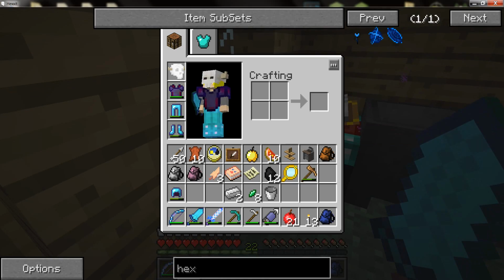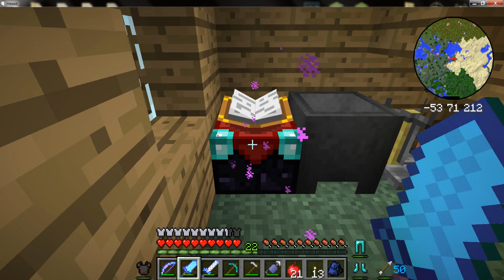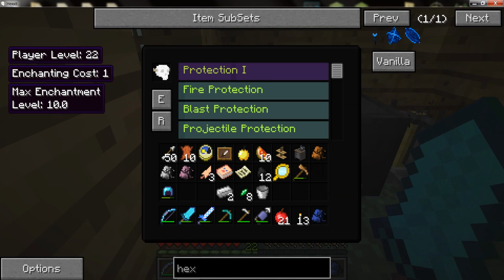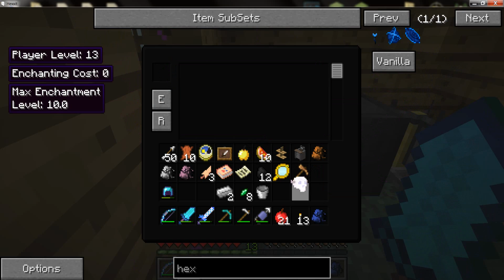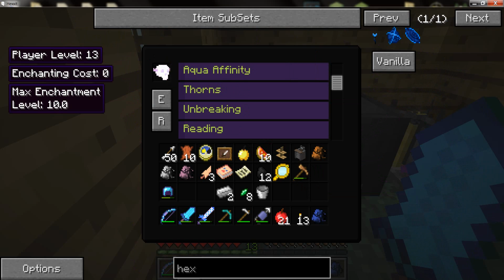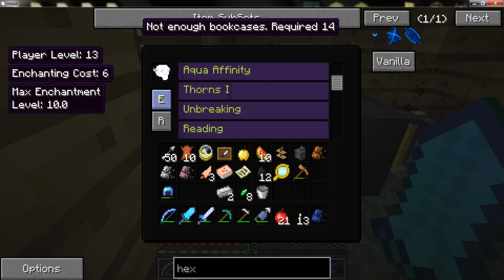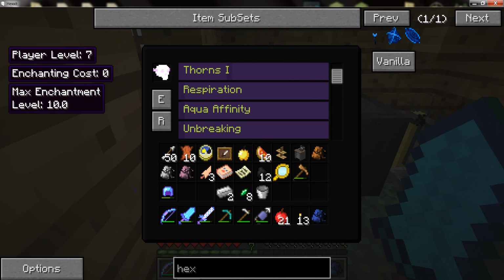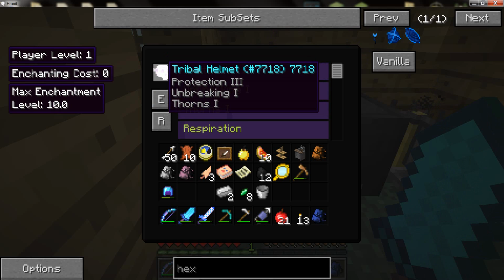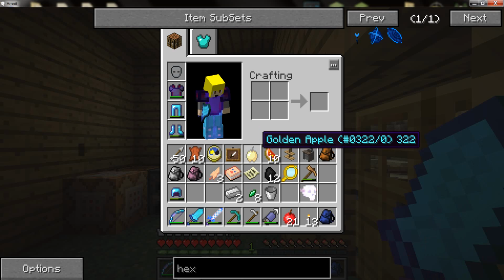Oh my god, we gotta enchant this. Oh yeah. Protection 3. Enchant. How many levels do we have? 13. 1, yeah boy. This thing's gonna be boss. Unbreaking 1. Boom.